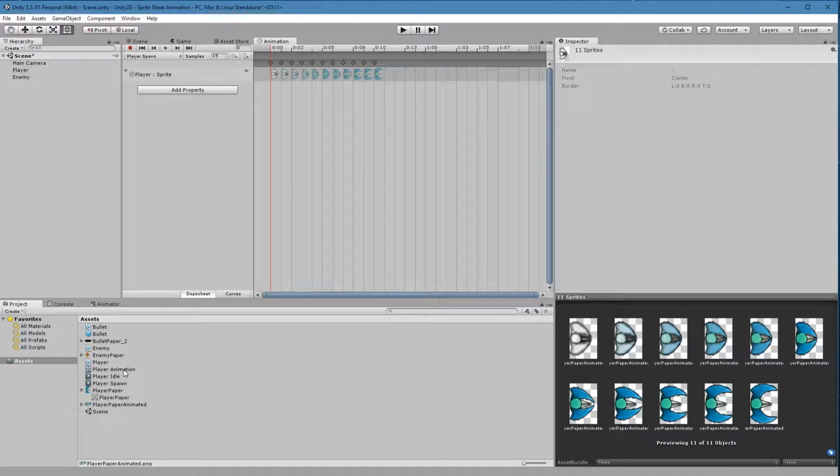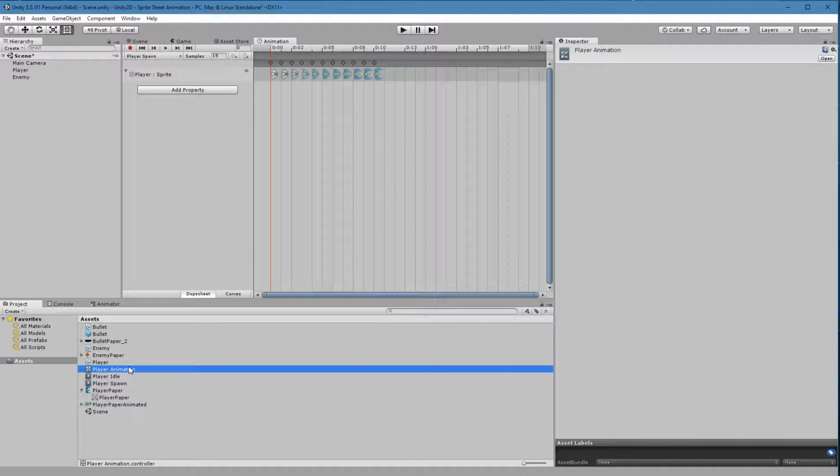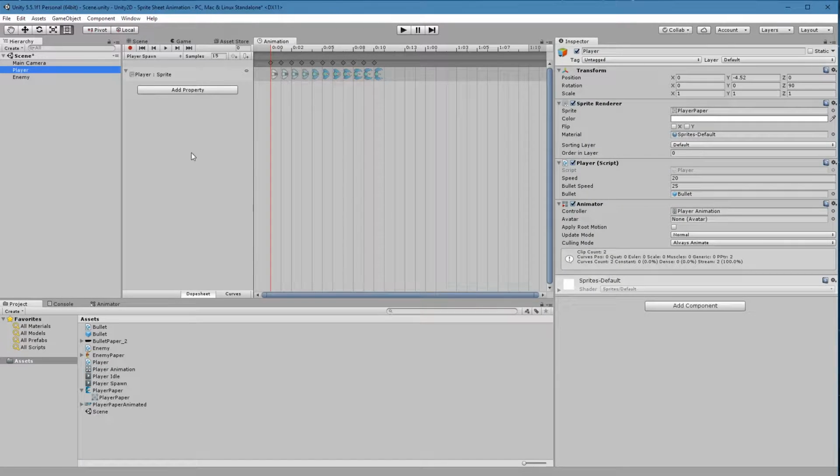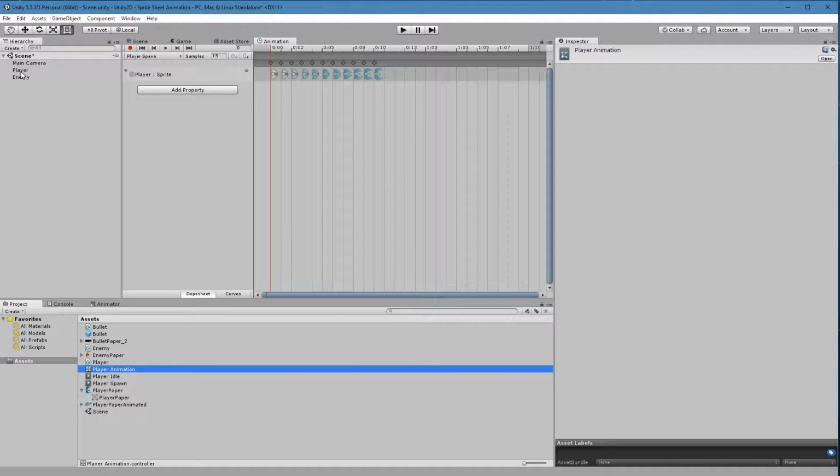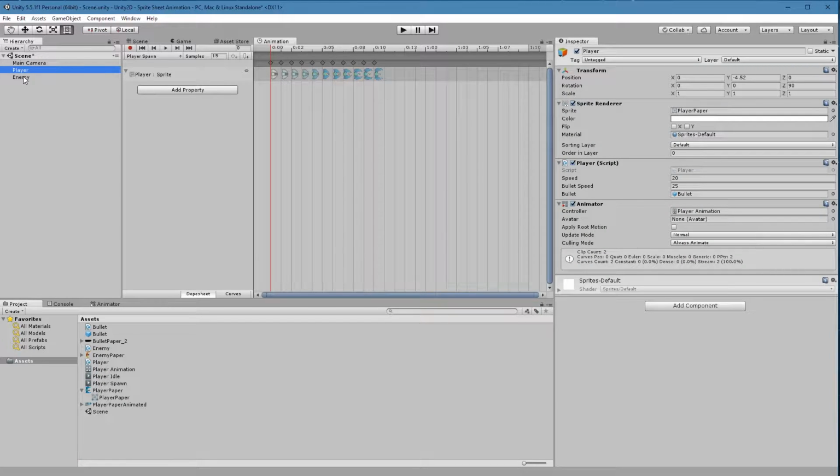And then we need to create an animator controller, and we need to add the component animator and link the player animation animator controller. It's very confusing. Animator, animation, I constantly flip those around.